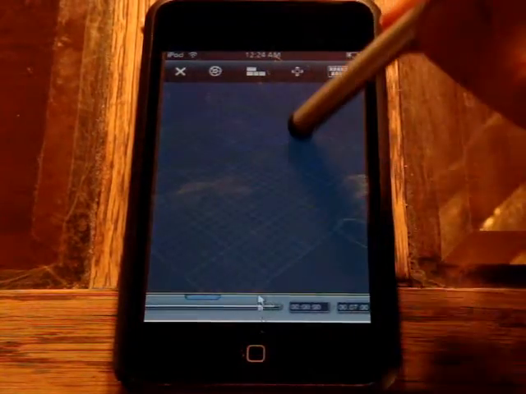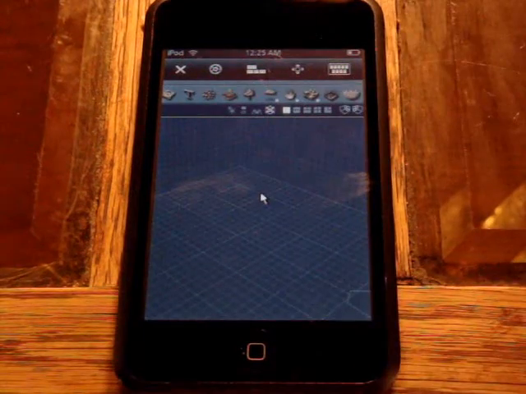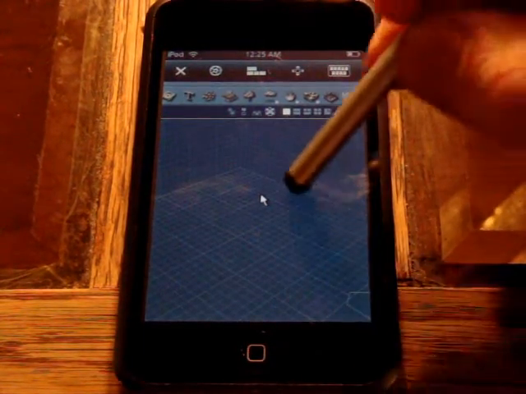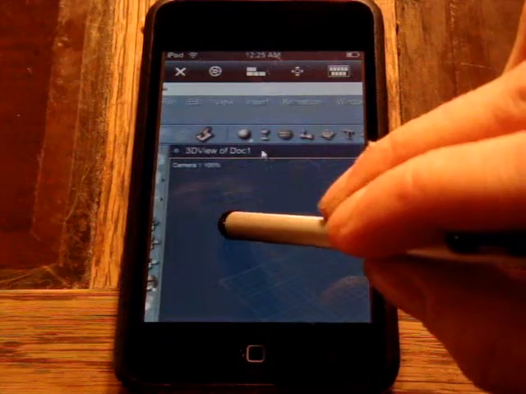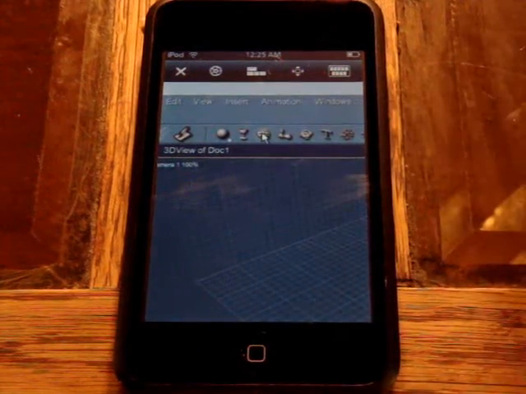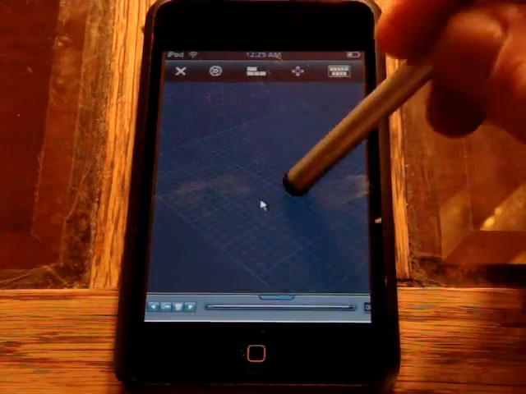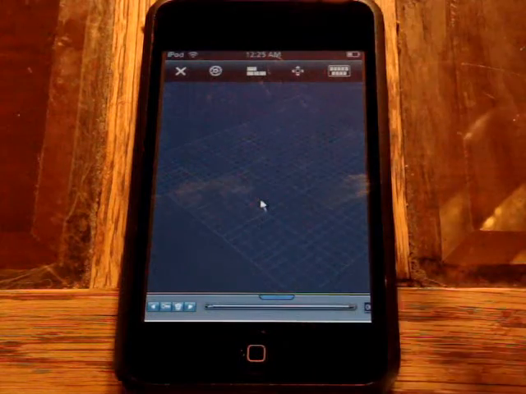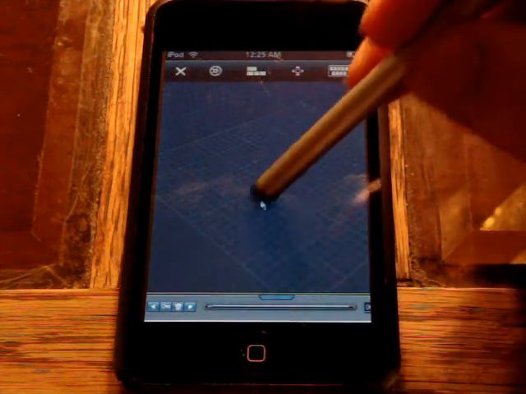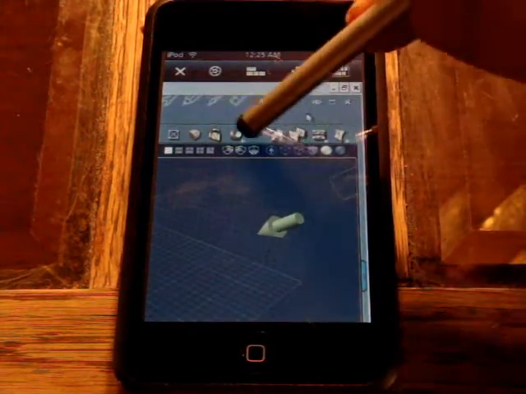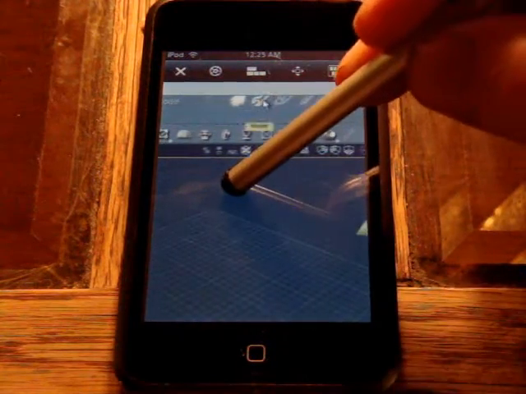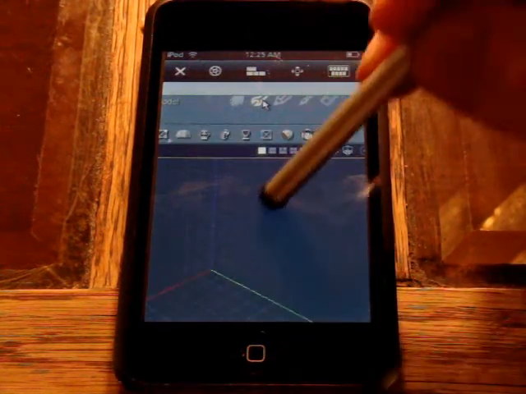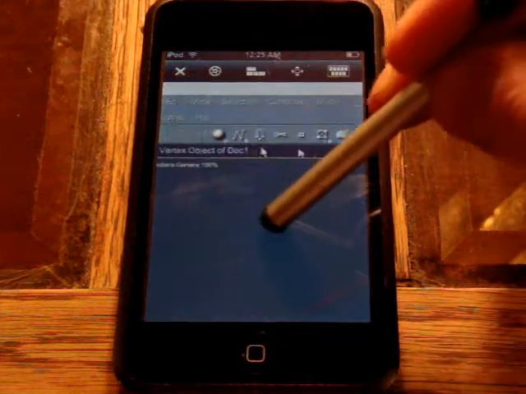Now I'm going to show you exactly how usable this little program is. Just make a vertex object. I'm not going to go too in depth because I don't want to bore you with my 3D program stuff. But you can tell it loads fast enough that it's actually usable.